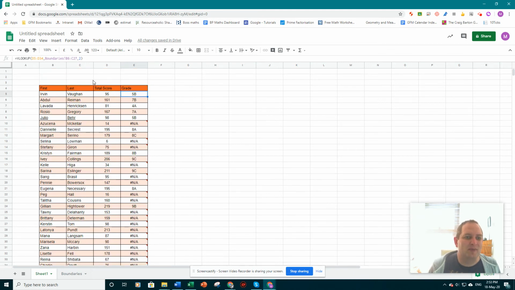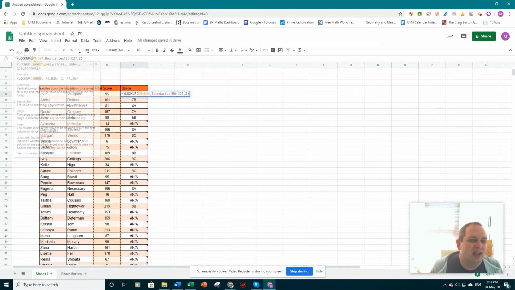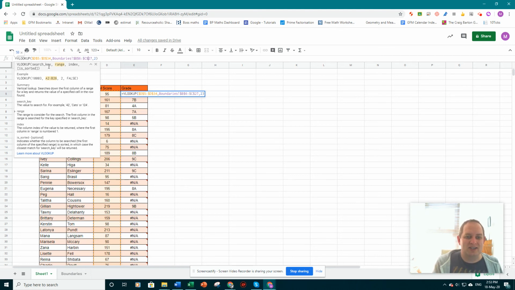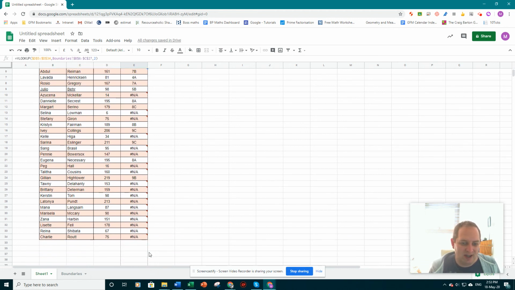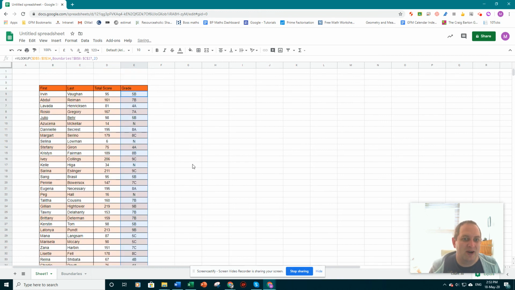So we can solve that problem if we go back to here, and we're going to put dollar symbols in for the D5 before the D34, and we'll do the same with the boundaries table. And what that does is it tells our functions always to look in the same range of data on both tables. So now, if I go back to here with all our dollars entered, if I drag this down, you'll see that now it fills the table with all the information that we need.